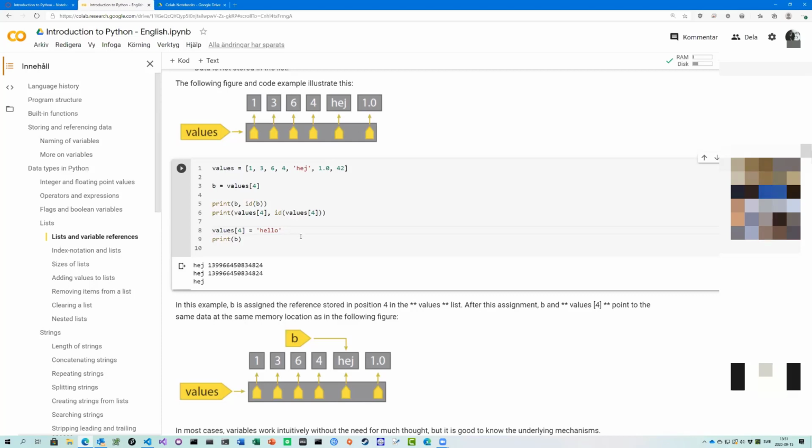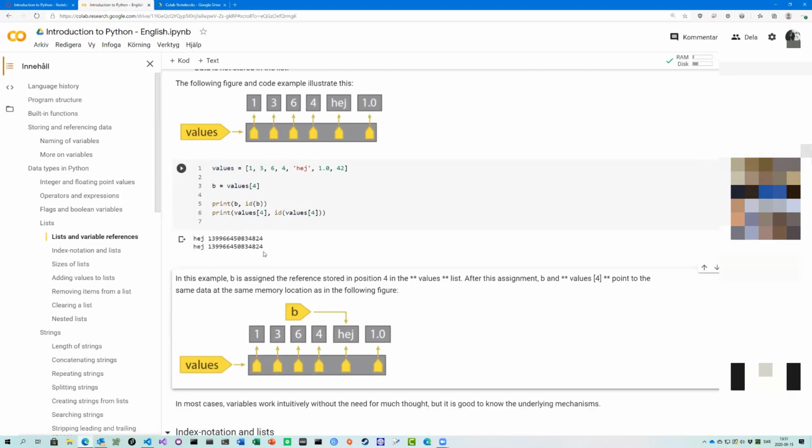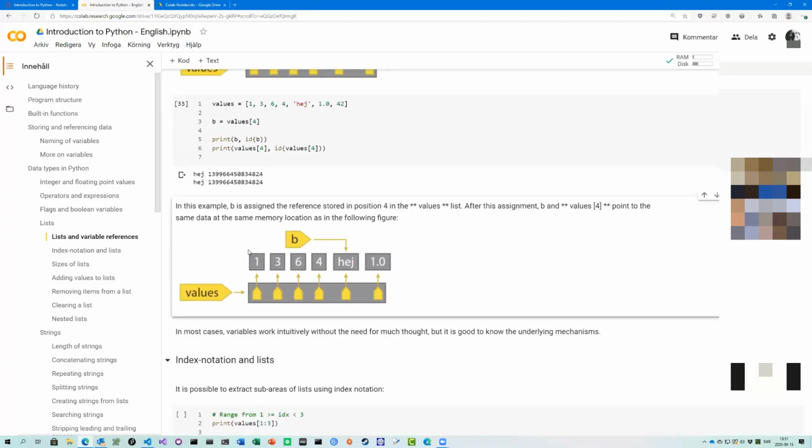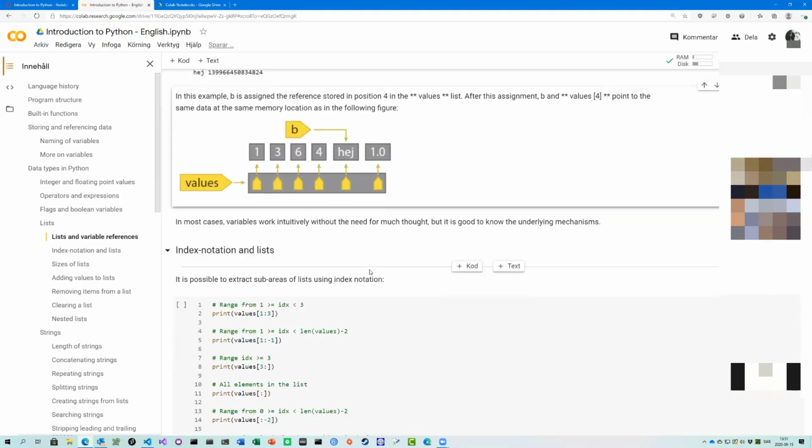This will assign hello to value 4, but this B will keep the reference to the original here, so it's a bit confusing. I will forget that. I'll get a better example for that later. But basically, this structure is the one. So they point to the same reference.